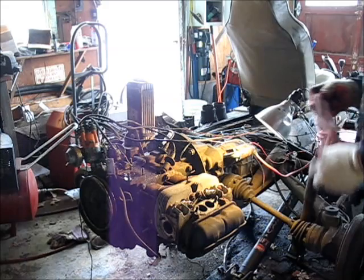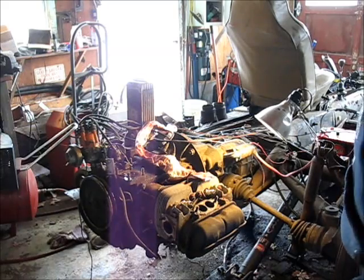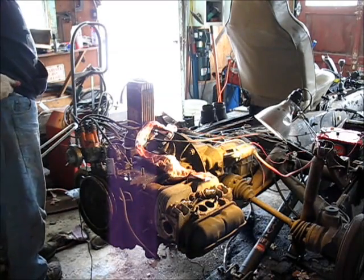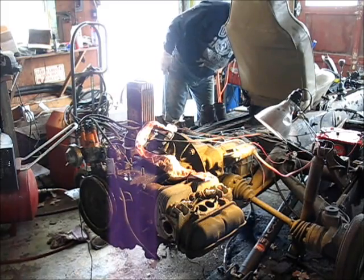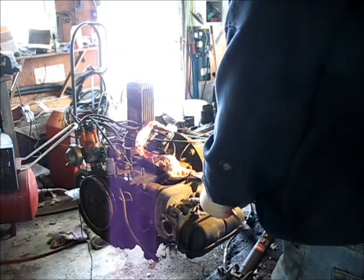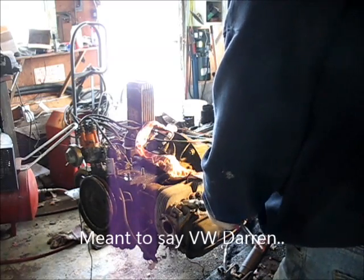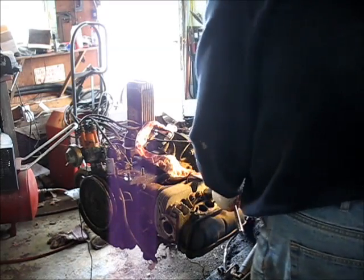I was just commenting to Mr. Heavy Chevy that I was not planning to split the case on this one like he did over at his house. Although it's kind of scary — you start pulling things apart, sometimes you just never know if you're going to be able to stop. But I'm sort of resigned to not tearing this completely apart. Although even if I did, it wouldn't be the worst thing. Dead Eye Darren splits the case all the time — you can see the joy all inside him.